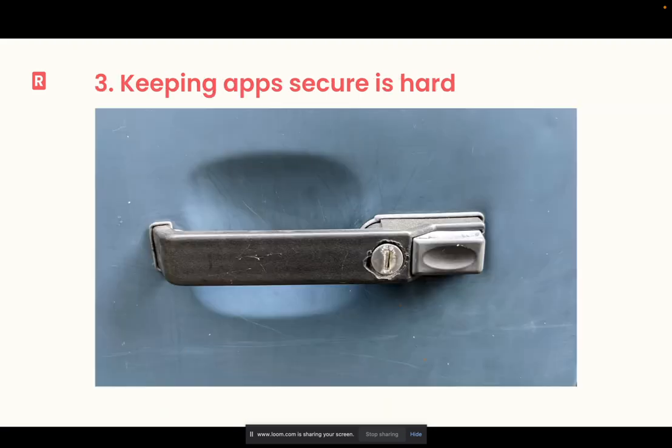Third reason, keeping apps secure on your own can be hard. Customers are concerned about where they run data in their environment. They really want it in their environment. The more SaaS apps they have, the more surface area they might have. And we give you the ability to reduce that surface area, to be able to control it, make sure your customers are running the latest versions, that there aren't known issues or vulnerabilities they are exposed to. And as a result, reduce the number of customer support issues, reduce the security risk, increase patch rates, and reduce the number of issues you might have. Nobody is happy when there's a security breach.